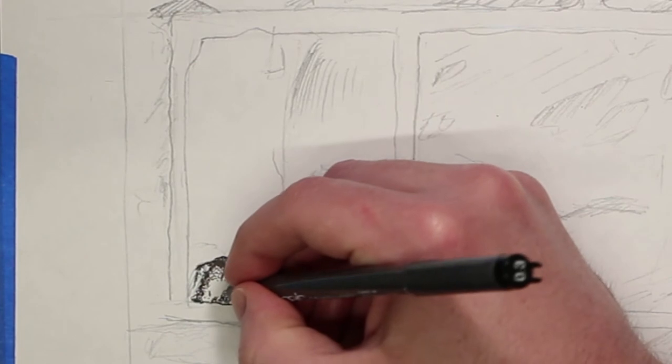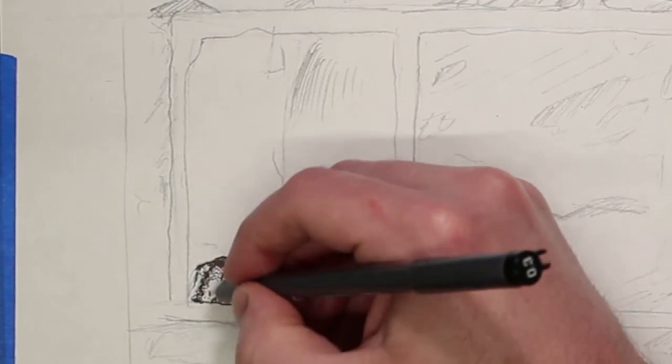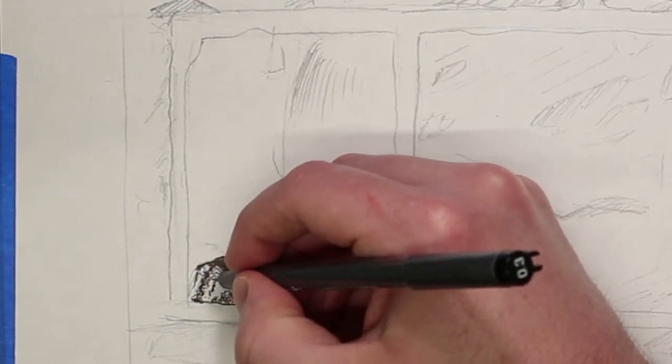And take your time with the stippling. Don't do it too quick. You want to be mindful of where you're putting these dots and you're building up that value.